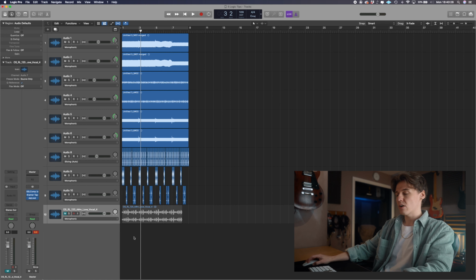So what I've already done is downloaded a sample from Splice at 120 BPM. As you can see up here, the project is at 109 BPM, so we're going to want to change that. If we listen to it before we adjust it, you'll hear the sample is slightly out of time and just doesn't really fit with the song.